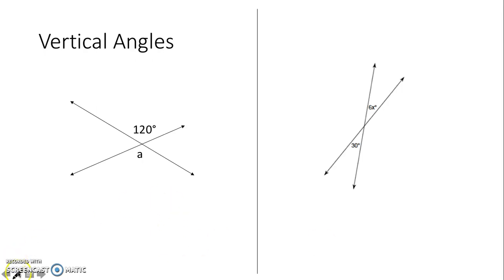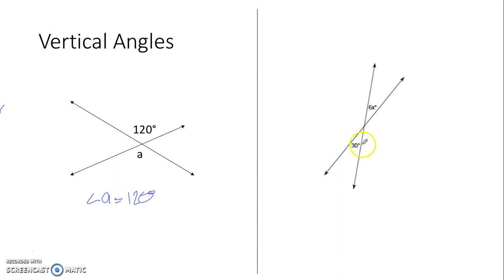This first example right here is one that we have done before. Maybe not exactly, but a similar problem to what we've done before. So 120 degrees, and we want to know what angle A is equal to. Well, because these two angles, 120 degrees and angle A, are vertical angles, or they're congruent, or they're equal, we know that angle A is equal to 120 degrees. That's it. The only math that we really had to do was just knowing the vocabulary, right? We didn't have to do anything else. Angle A is congruent to 120, or it's 120 degrees. All right, let's take a look at this one.